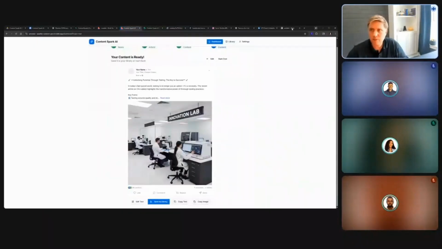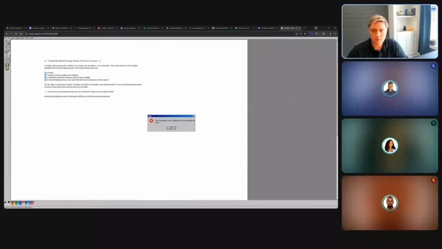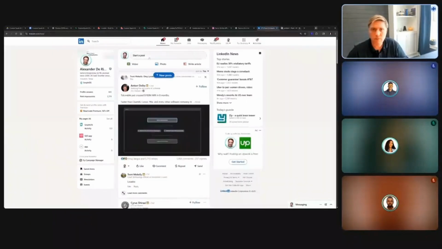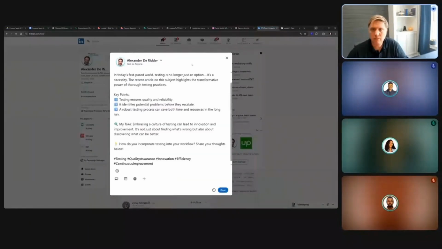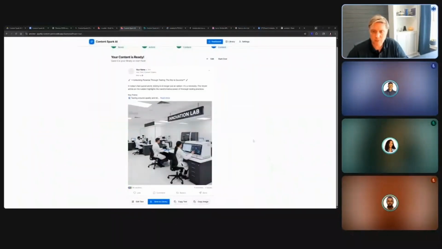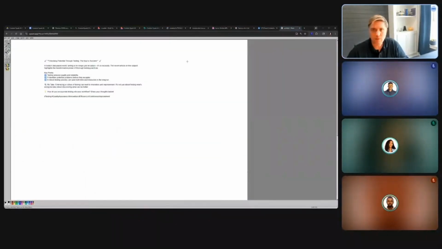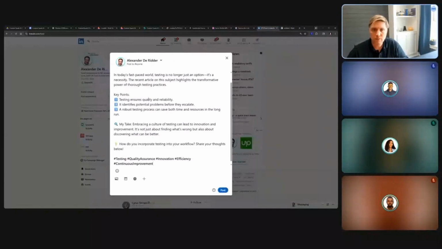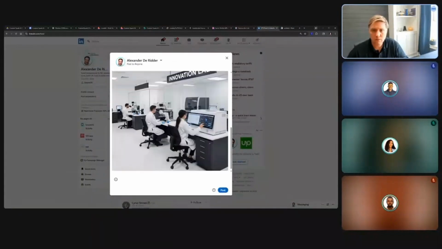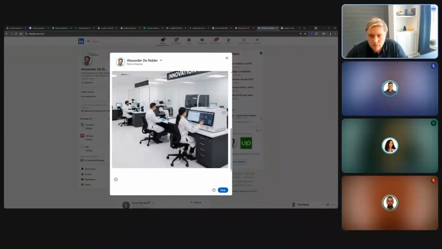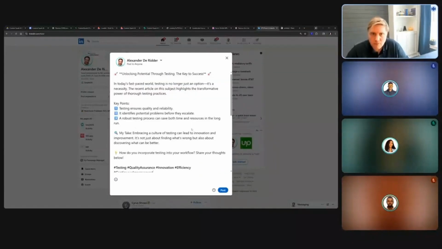Okay, copy image. Okay, if I do this and paste here, this works. If I go here and do copy image, and I go here, it works.